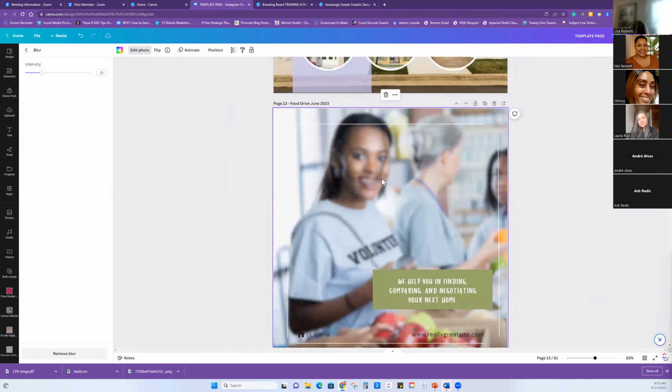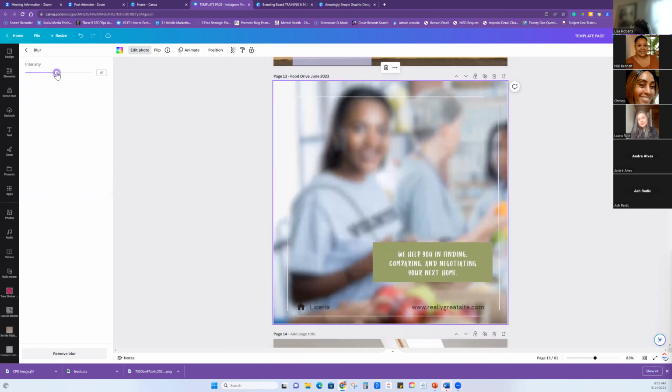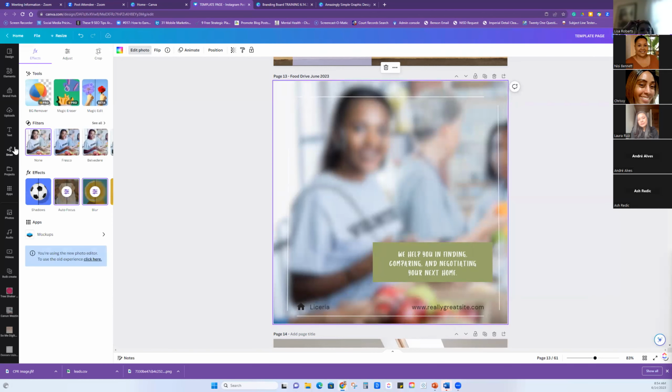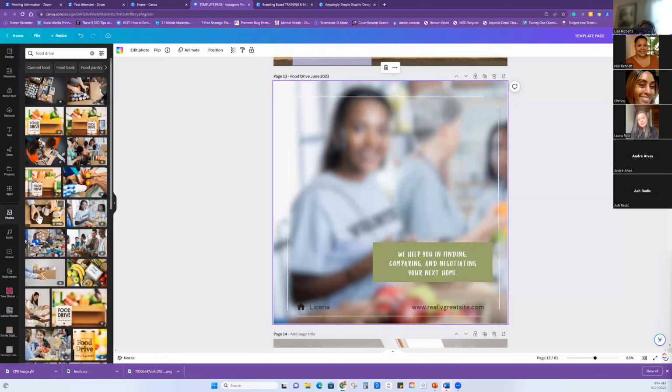Or I can blur her a little bit more. I can make it more blurry. So now I still have the real people, but you can't really tell who it is. Here's another tip. So I've blurred this version, right? Let me go back to that same photo.